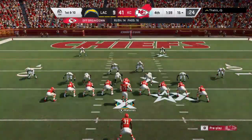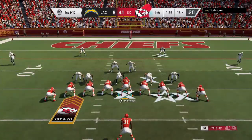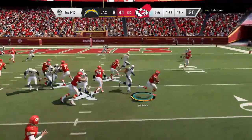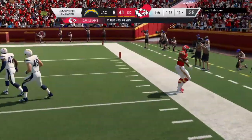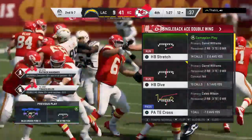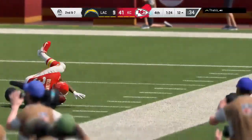And know what else he's doing? He's inspiring the rest of his team because they see this starting to happen as well. So that means they're going to redouble their efforts to help him out. Extra blocking, getting downfield, helping him out. And he'll fight his way down right around the 12. 3 yards on the pickup there, and it'll be second down.